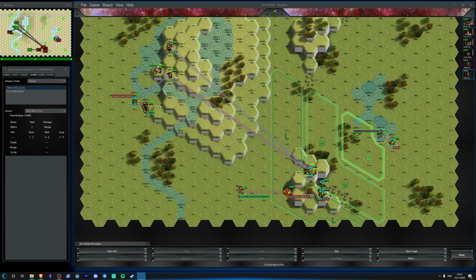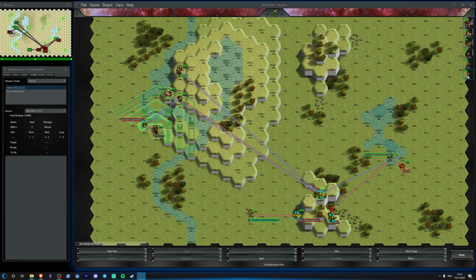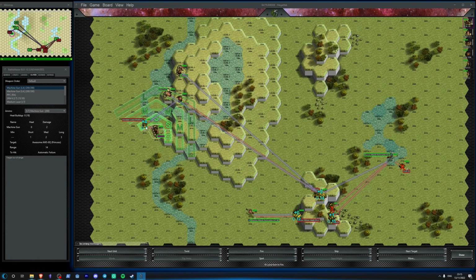Looks like they're, yeah. Okay, one's shooting at the Warrior. This is shooting at the Warrior. Okay. Again, we're going to hit the Awesome, which fired the SRM-4 and the AC-2. And the other warrior is going to shoot its SRM-4 and AC-2 at this assault gun. We'll try and kill this as quickly as we can.